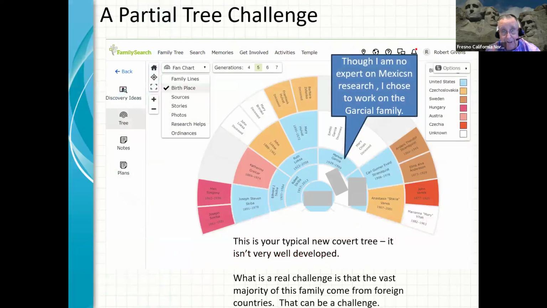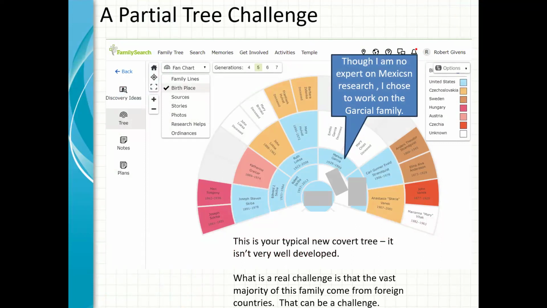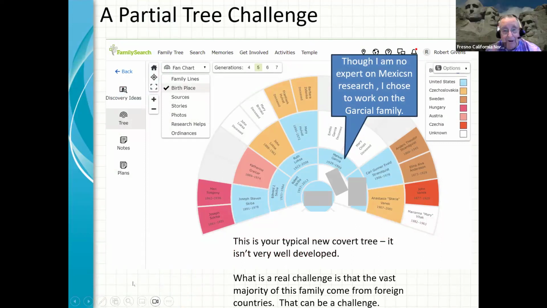Okay, so here's my patron with a lot of stuff redacted with little gray boxes. And you can see this patron does not have a full tree. Oh, I got to change the spelling of the last name. It's Garcia. And Mexican. So, no matter how many times you proofread, you miss things.